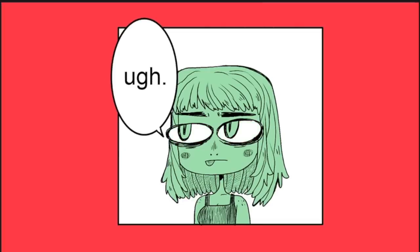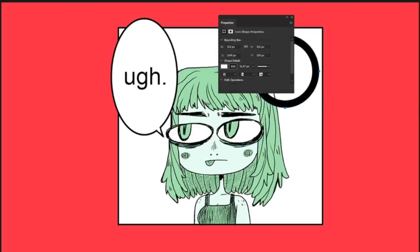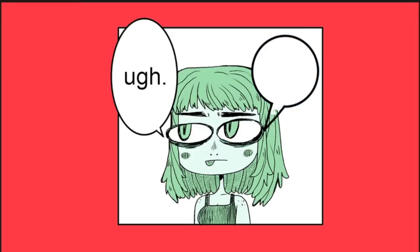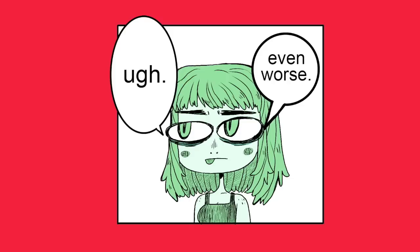They're all the same weight all the way around, and it starts to look like clip art — there's a cheapness to it. It looks really awkward next to the illustration, which I intentionally made hatchier to show the difference between a natural-looking drawing and the super artificial, digital-looking panel and word bubble. The thicker the word bubble and the bigger the triangle tail attached to it, the worse it looks. I see a lot of this in beginner comics, especially my own.